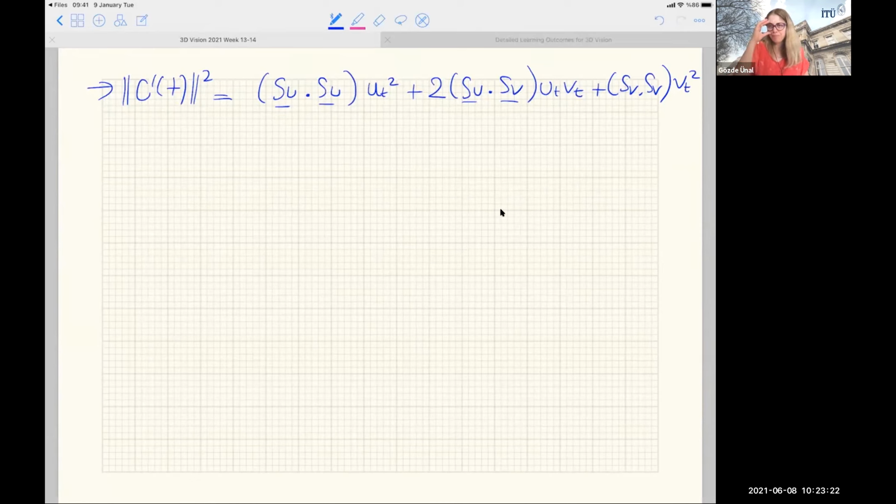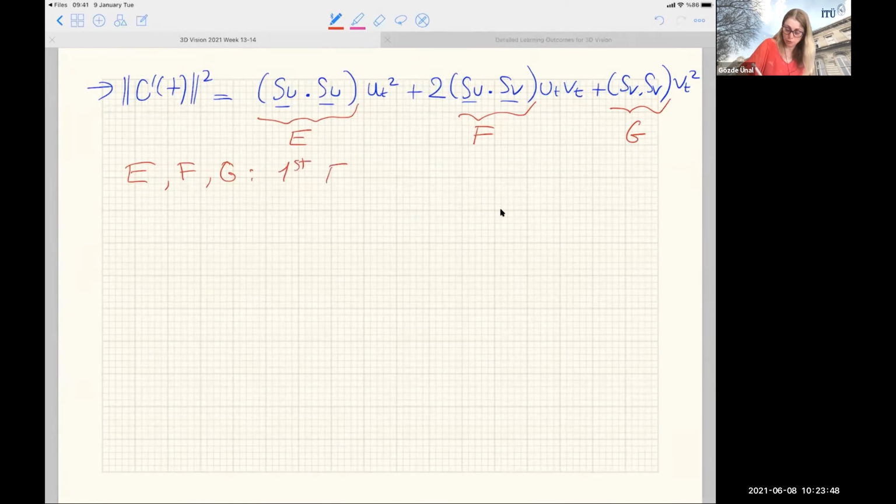Normally, if it was Euclidean space, we would compare: we would have E equals 1, U prime of t squared, and S sub U dot S sub V would have been 0. We name these; now we give these new variable names E, F, G. Now this E, F, G are my first fundamental form of the surface. They change at every point on the surface. These are the first fundamental form coefficients. We'll write a 2 by 2 matrix, actually, of the coefficients E, F, G.